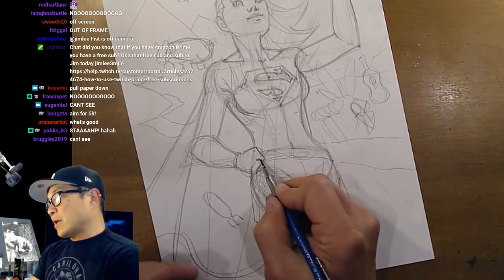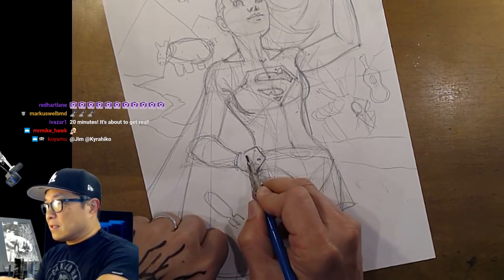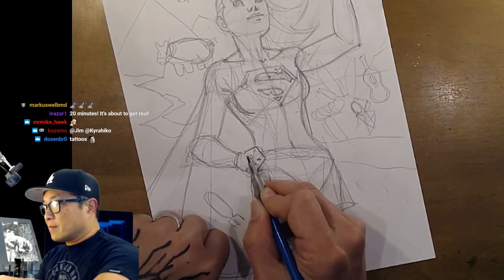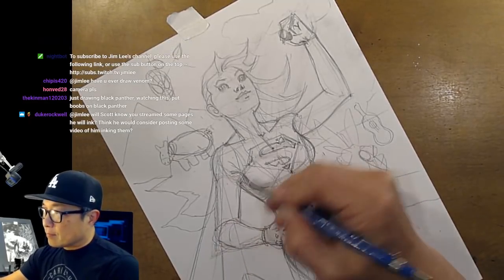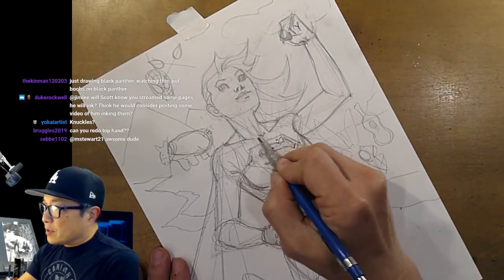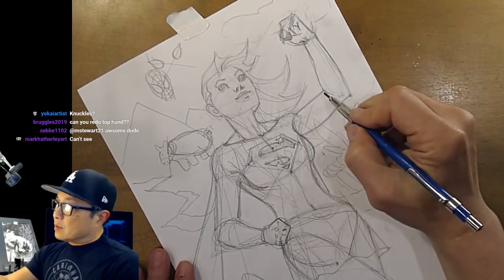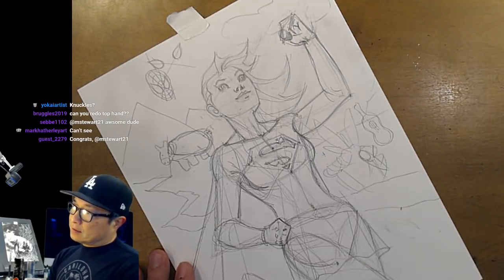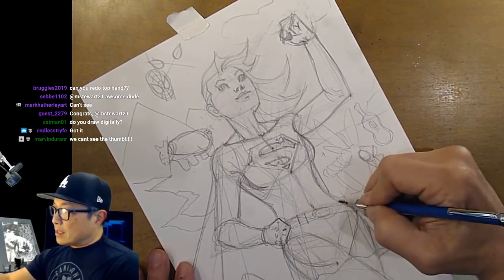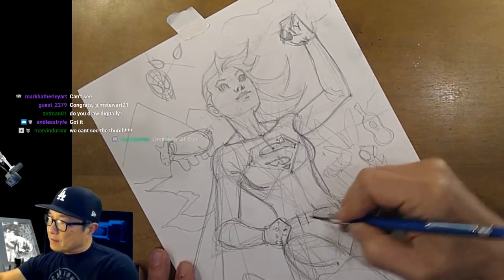Draw a shadow of that knuckle. Well, that's the knuckle shadow, right? If she had adamantium claws, they would pop right there. I think that's it. I connect up to the bottom part here, like that. That's that part. Maybe a couple more wrinkles here. All right. The belt has these, they have to go in perspective.